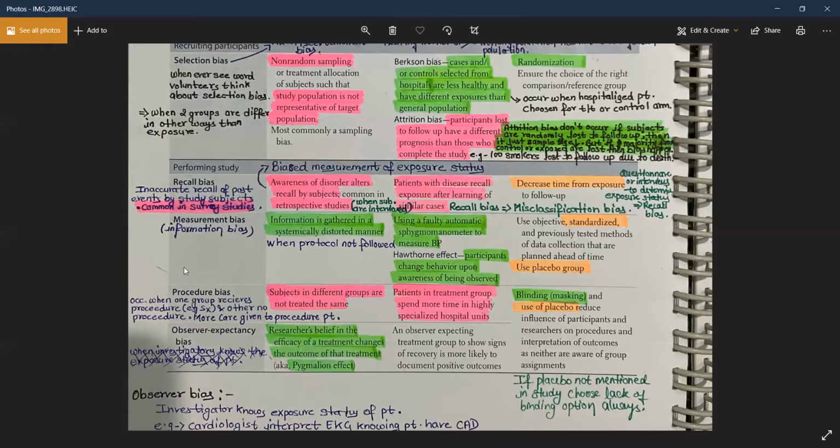That's why blinding can reduce the bias. If you are not aware of the exposure status of any of the groups, then either you have to give the special treatment to both groups, or you won't give the special treatment to any group, right? So similar conditions will be created for both the groups, right? That's the thing you ultimately want, similar conditions for both groups, and that can be achieved by the masking, right?